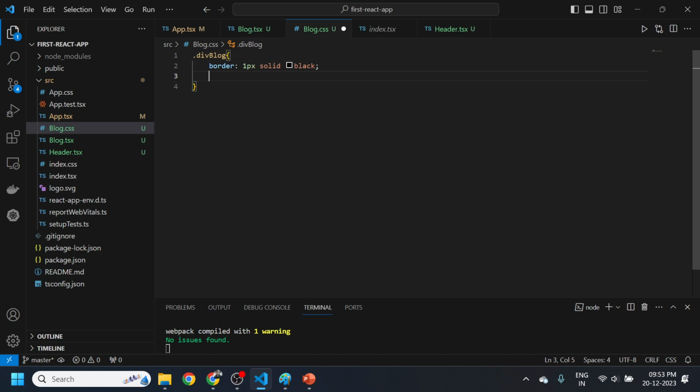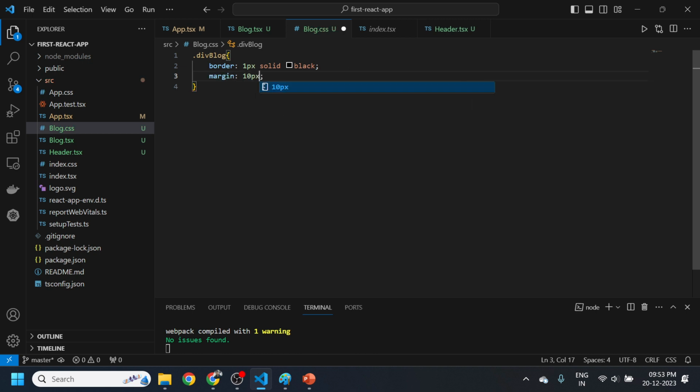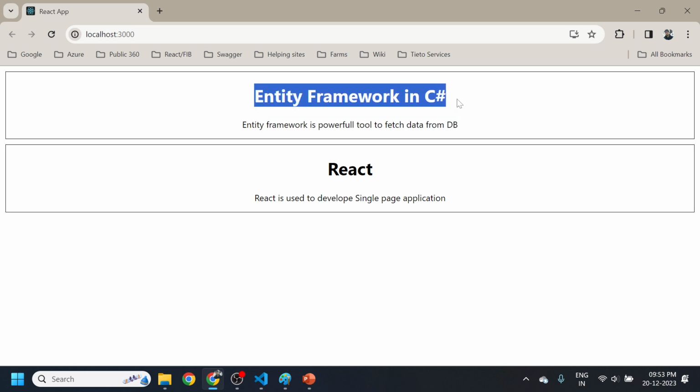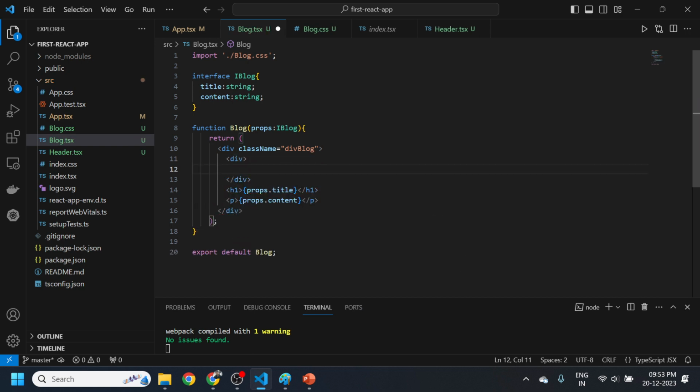We will try to style it more. We'll say margin, 10 pixel maybe. Okay, 10 pixel is working. We should ideally show this title at the left over here, at the top. So what we will do, we'll try to add one more div, and we will call it className blog title.